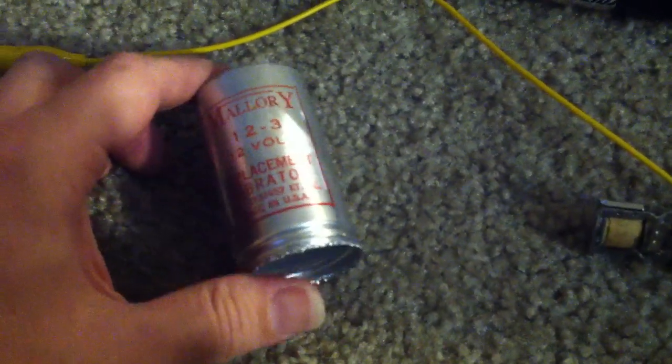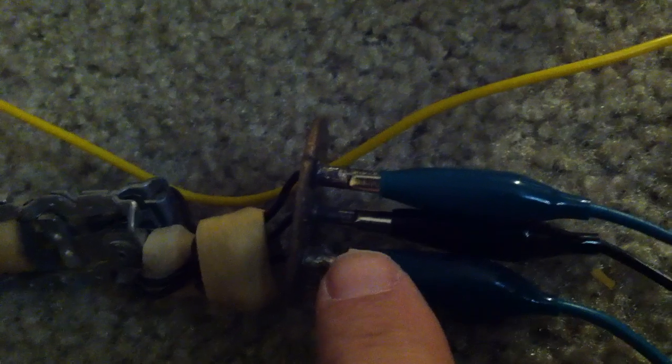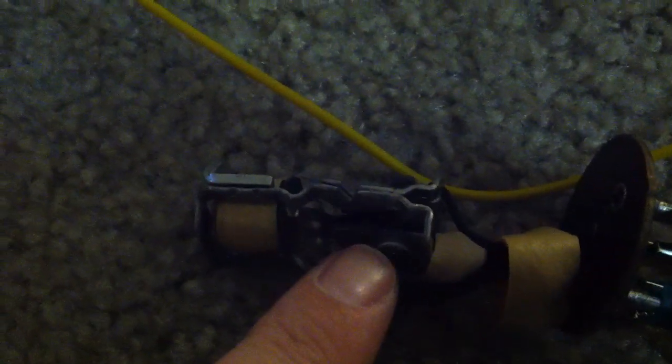This one I've actually taken out of the case so we can see how it works. That's the casing. Here is the mechanism itself, which consists of a coil at the top. There are three leads on this particular one — some of them have four leads, this particular one has three. The leads go to either side of a couple of brushes. There's one on this side and there's one on the other side.